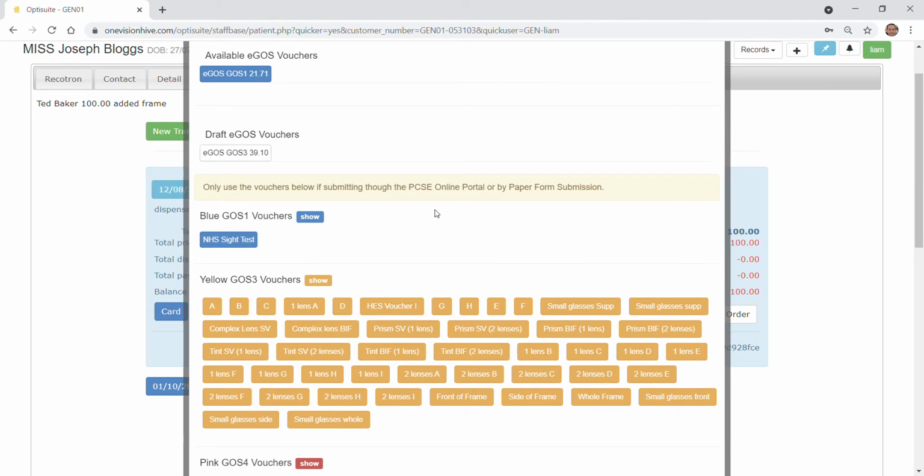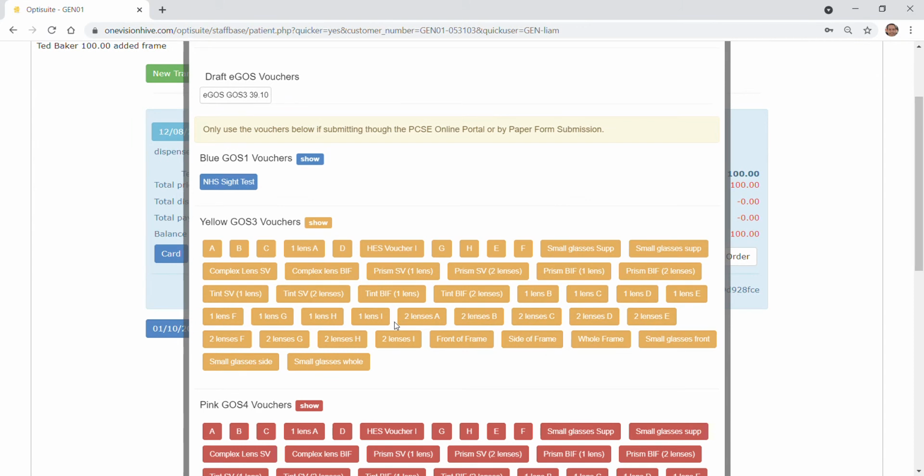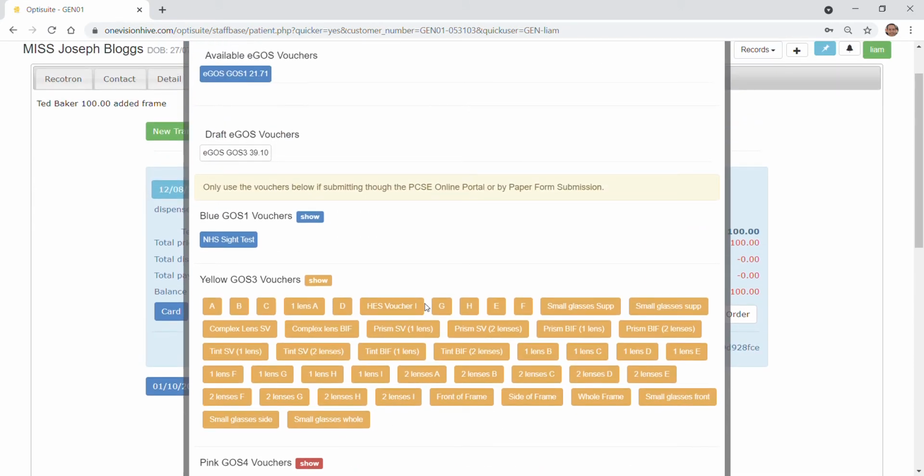Anybody that's also got till admin, underneath this yellow bar, you will see all of your voucher options. For the general staff, they'll have to actually use a real eGOS voucher, whereas if you've got till admin, you've got these underneath all the time. The advantage of that is that, say for example there's some reason you can't put this through your eGOS system, or maybe you've got an outside voucher from another practice, someone with till admin can log in and they can actually choose an A voucher, a B voucher, a C without having to resubmit onto the eGOS system, because the voucher obviously already exists. In this instance though, I'm going to put my £39.10 on.